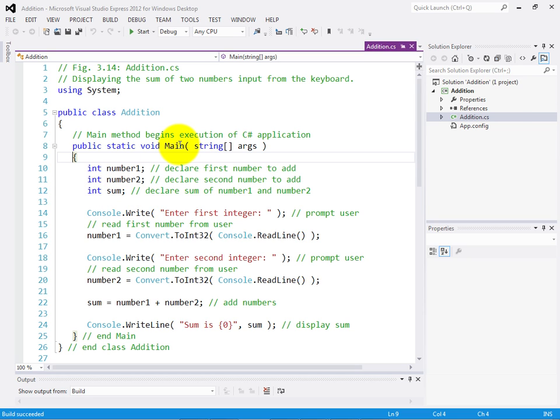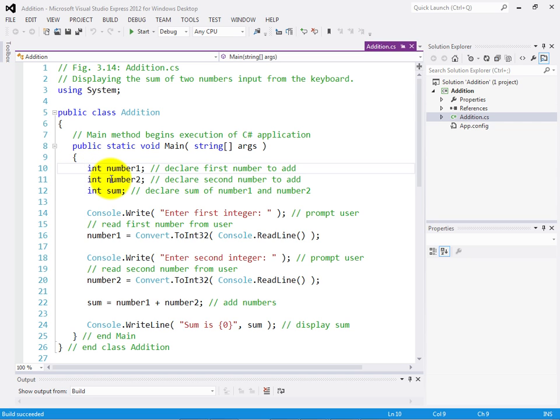Now, within the Main method, which is again the launch point for your application, what I've done here is declared a few variables. I don't need to declare my variables here in this program. I can declare them as I use them, but we decided just to declare them up front for discussion purposes here. So we have three int variables that we've declared.